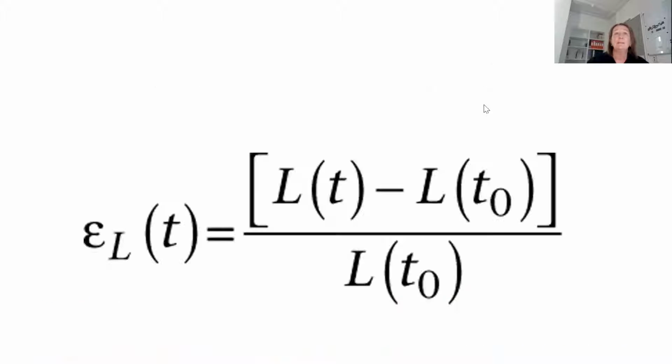So strain is still a pretty hot topic. There's over 1,000 publications each year on echo and strain at the moment. And strain is just deformation of the myocardium. So basically it measures, regionally or globally, the length of a segment in diastole minus the length of the segment in systole, divided by the length of the segment in diastole. So that's the overall principle. It just looks at the deformation of the myocardium during the cardiac cycle.